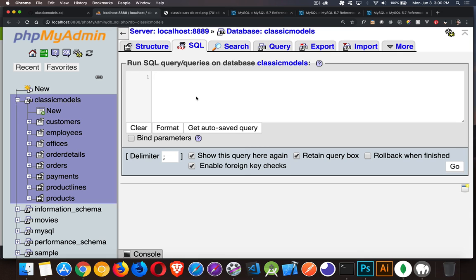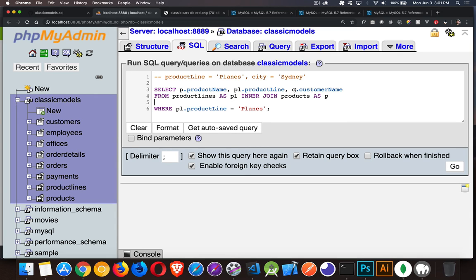There we go. I'll pause this. I'll retype this. Okay, and now we're going to do our first on clause. We're going to connect these two tables. Now we can say on, and that's fine.